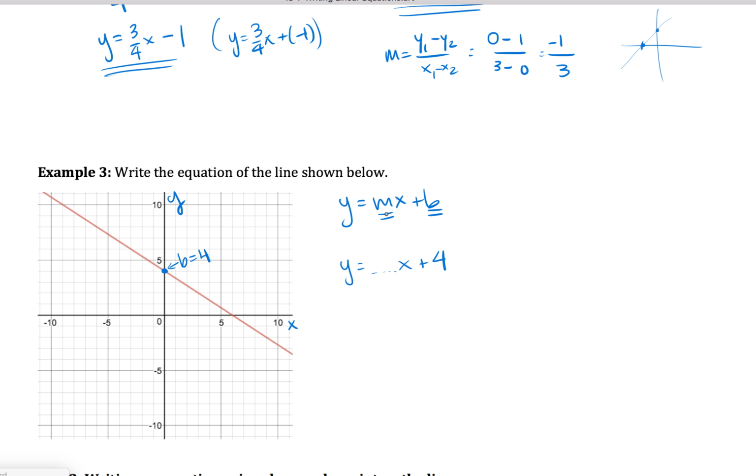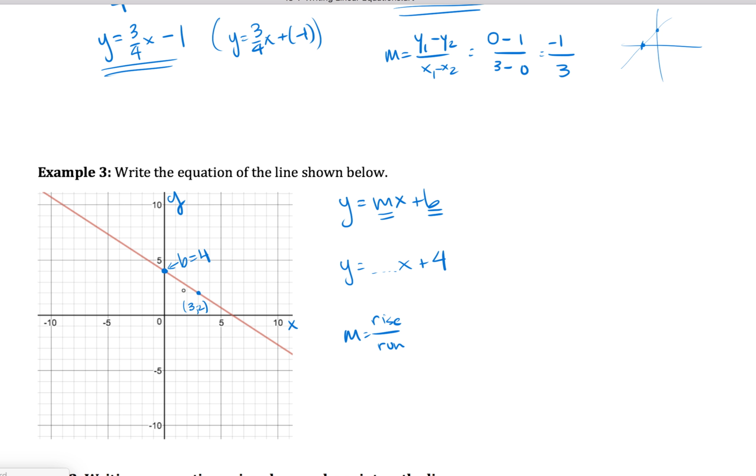So now I try to determine what my slope is. And remember, slope could be thought of like we did up here, y1 minus y2 over x1 minus x2, or we can think of it as rise over run on a graph. So now I try and find another point where I can easily determine the rise over run. So I look at this point right here. That looks like a nice easy point to use, because it looks like it's right at the crossroads of two of the grid lines on my graph. In other words, it's a 3, 2. It doesn't have any fractions in its coordinates or anything like that.